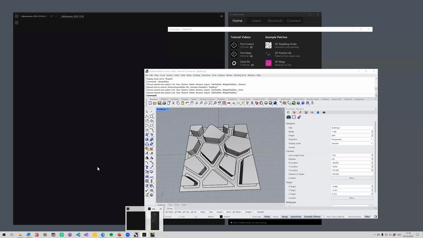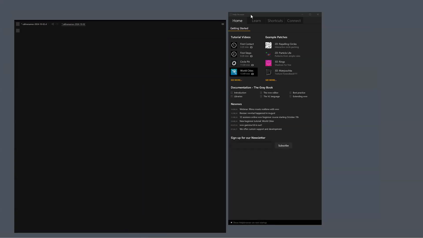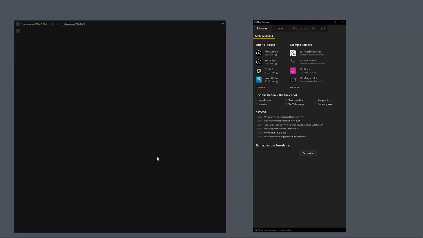Okay, I want to just start with an empty canvas. So this is VVVV, actually this is VL Gamma. If you know VVVV from another year, a lot has changed. This is a completely new version of vvvv beta, which is now VL, and this is our canvas.